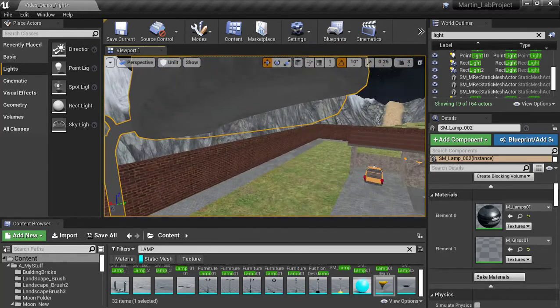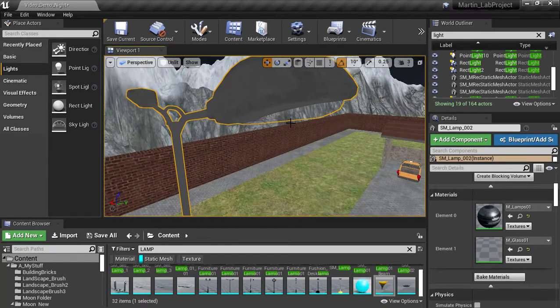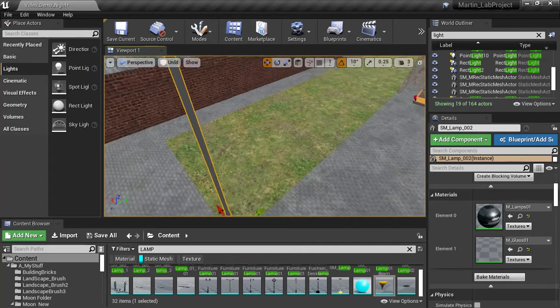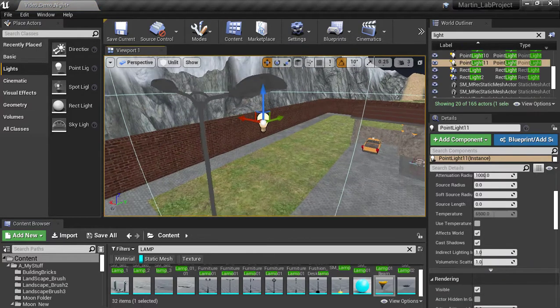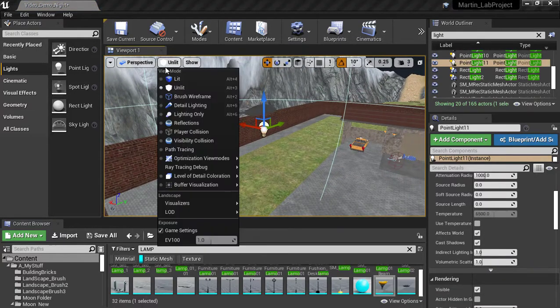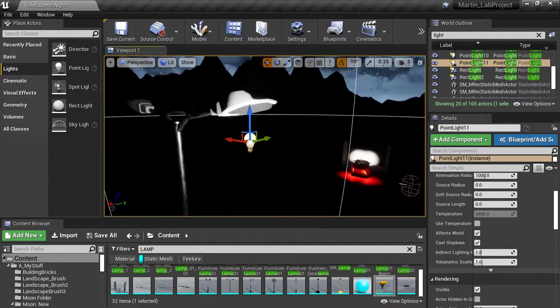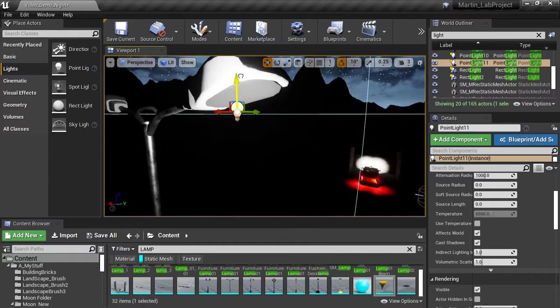It does look like there is a glass element in there. Okay, so this will be more or less like the car, so I'm not going to spend too much time explaining. We're going to put a point light to create the effect of the lamp itself.